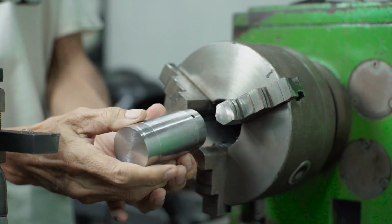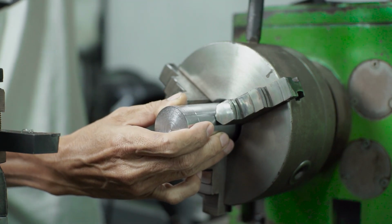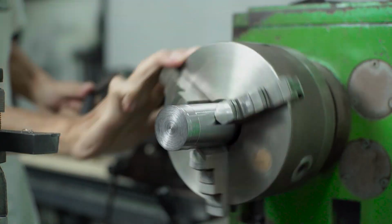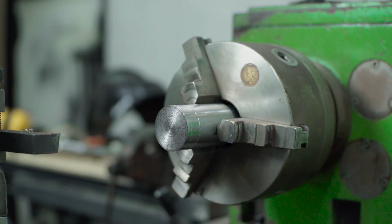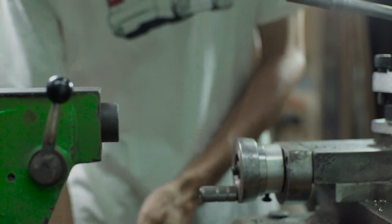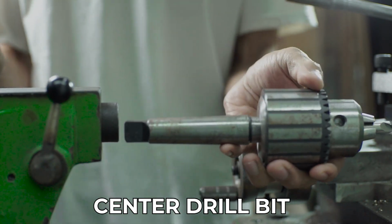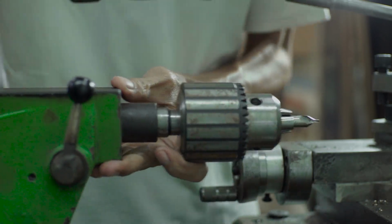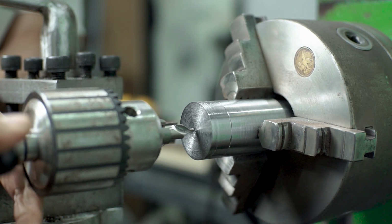I'm using the stock that was lying around in my workshop, S400. It's not 4140. This is mild steel. For this second structure, I'm going to make a hole first. So I'm going to use this center drill, and I will make a hole bigger than the outside diameter of the first structure.